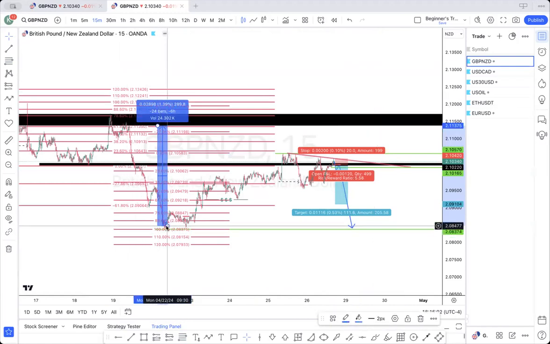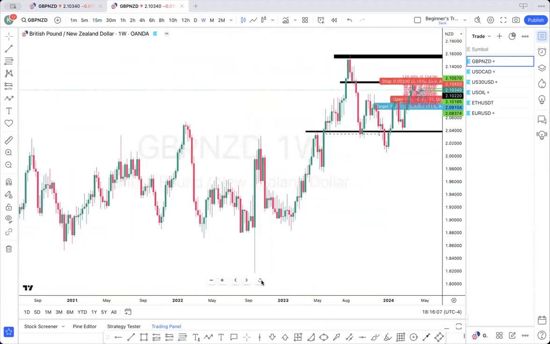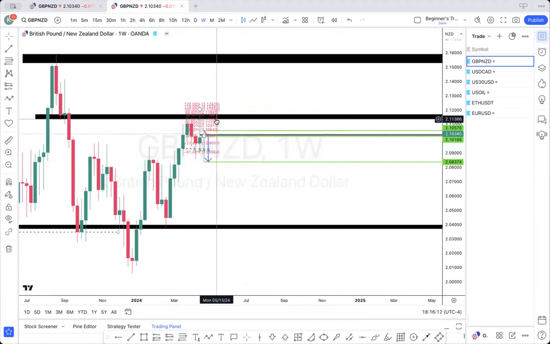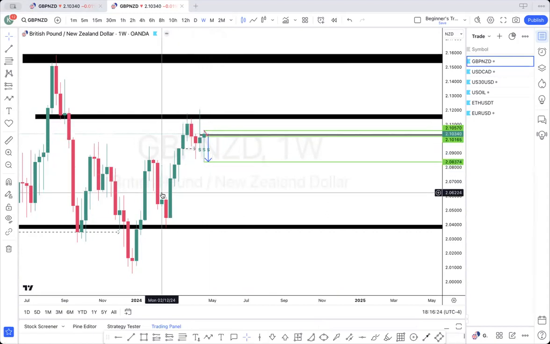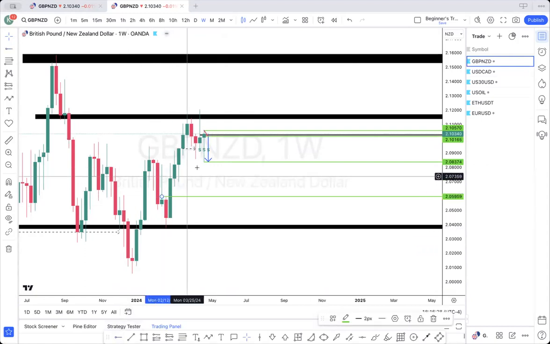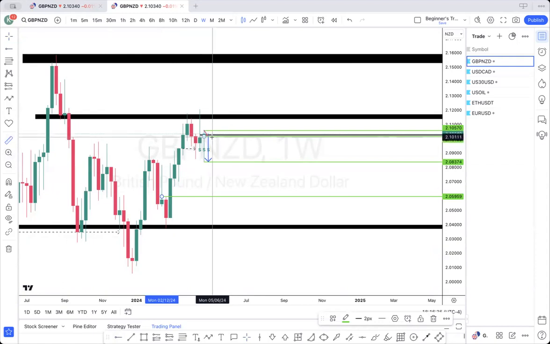Now, if we're trading based on how Todd trades, or if we're looking at the weekly, let's move this out of the way. This is rejected. This could be pushing back down to this demand zone. We don't know, right? But it could be. It could be pushing back down that you might get 1,000 pips from that move.